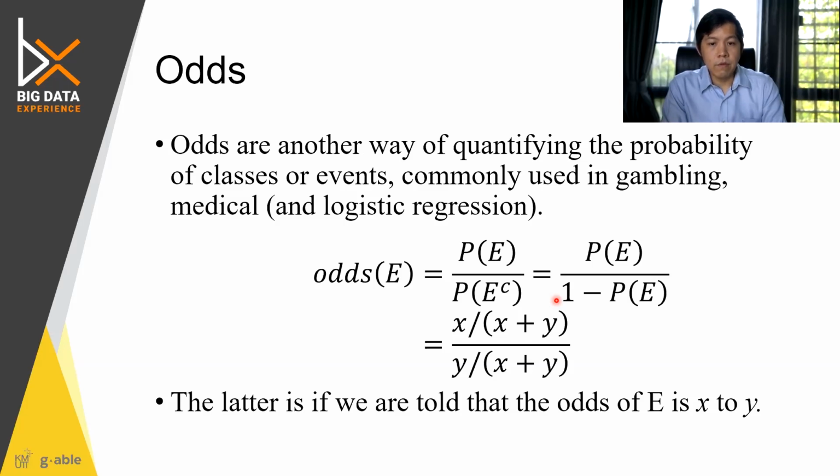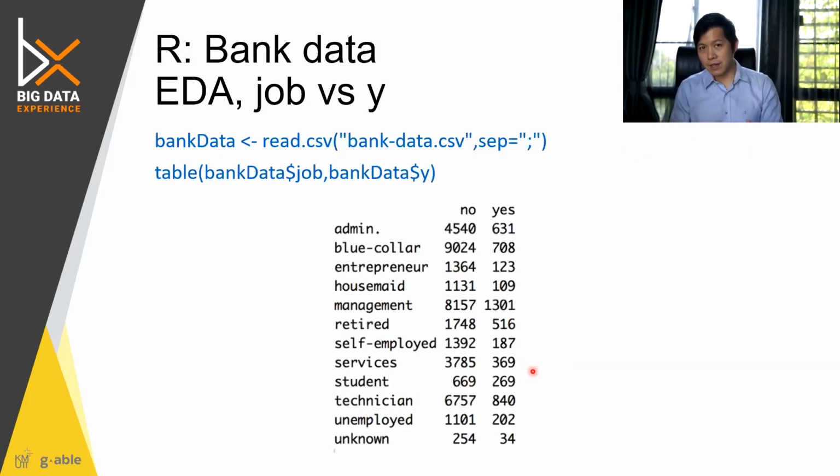Okay, so if we talk about the frequencies of things happening, you have E happening X times and not happening Y times. You can calculate the odds like this: we have X over X plus Y as the probability of E happening, and Y over X plus Y as the probability of E not happening, right? And then we have the odds. But we are not going to calculate the odds directly like this. Let's take a look at the data and think about it in terms of odds, right?